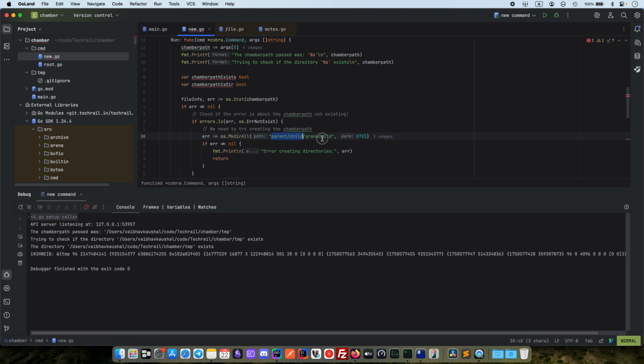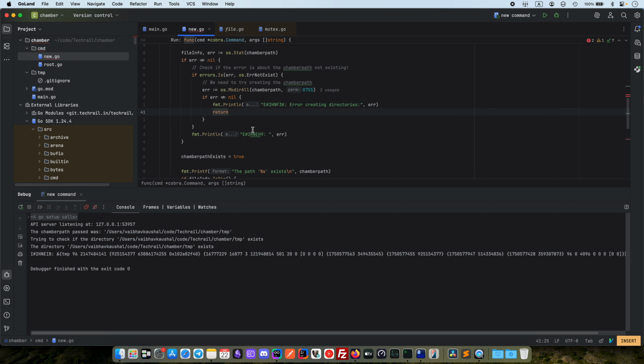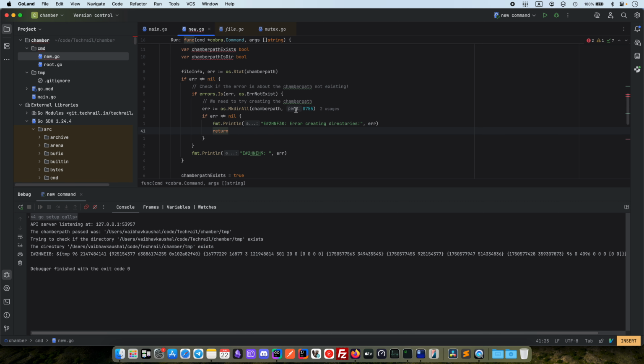Dir, and this is going to be chamber path. Print error creating directories. Let's give it an LMID. Okay. Creating directories. Nice. Return. This return is going to completely exit out. So that is fine.